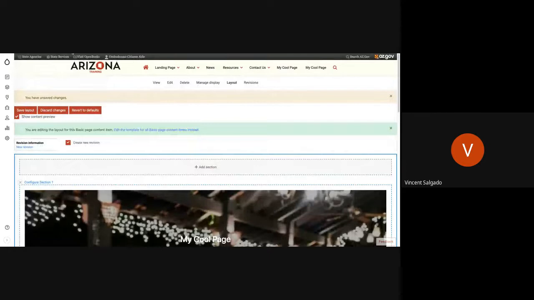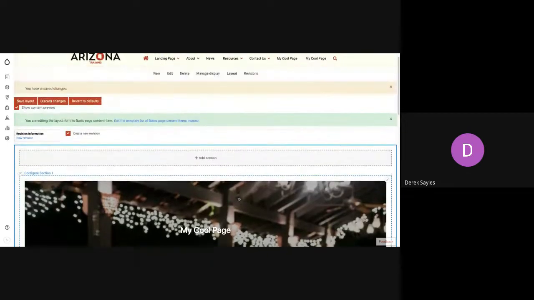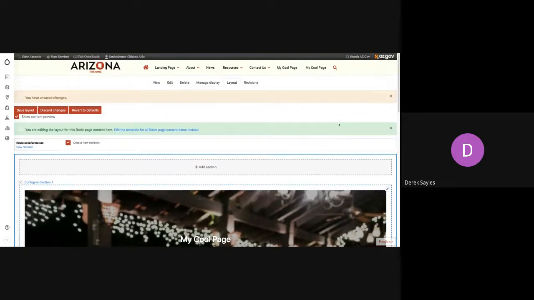Any other questions before we go to our first task that we're going to do here? Yes, Derek. This is unrelated to the exercise you just went through, but I believe I'm stuck in some kind of, I think it's quick edit, where I can't click on any link. It just brings up the quick edit for changing titles, and the admin bar to the side is gone for me.